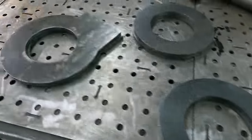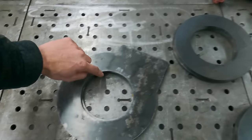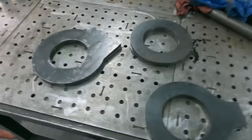Alrighty, I got all my half inch plates cut out and cleaned up. Next step is to put them in the lathe and then I'll machine out the inner circle so it's the perfect diameter and perfectly circular. So it'll be the perfect size to fit the big metal pipe through.